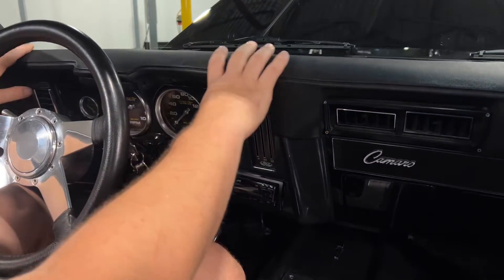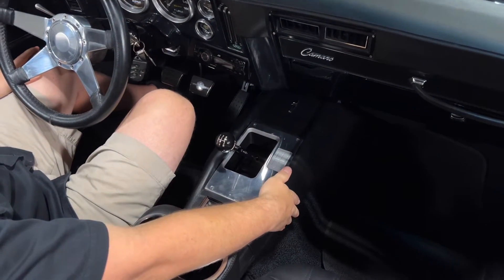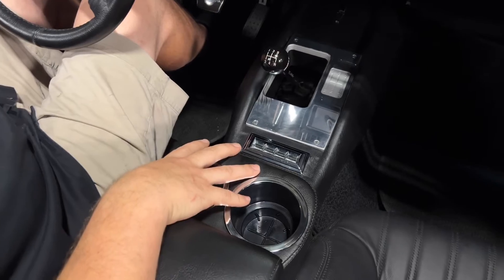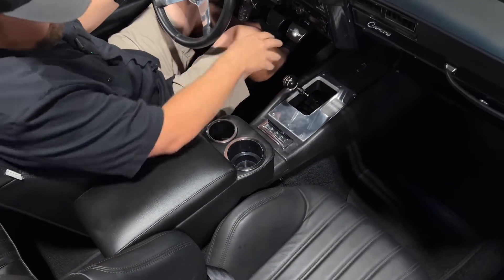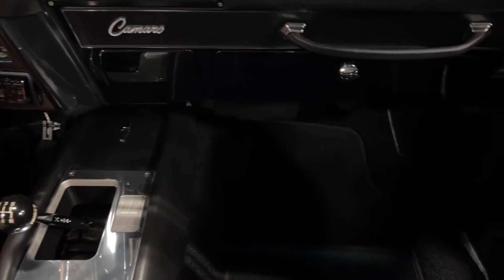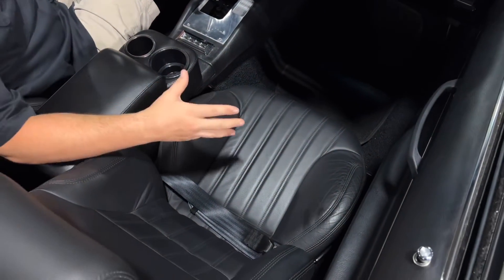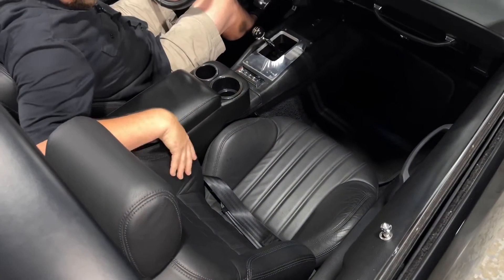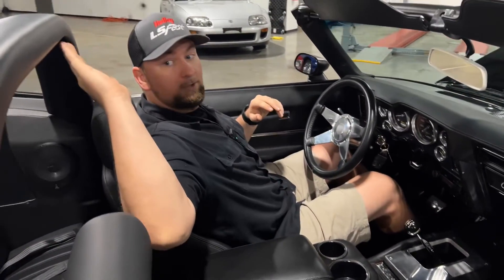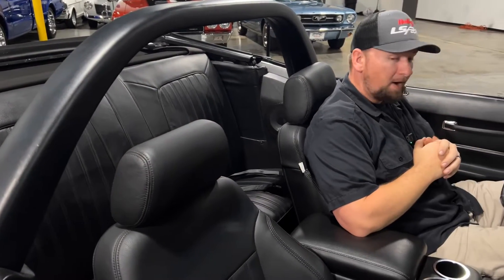All the gauges work and you have your AC controls from Vintage Air. The dash pad is nice and clean real leather. You've got the Tremec five-speed, and a custom console was built for this car — it's done very well and looks like it fits right in. You've got two cup holders, an upgraded JVC stereo system with door speakers powered by an amp located in the trunk. The trunk is nicely done. The bucket seats have an old-school look but are higher-back with good bolsters to keep you in the car through corners. You also have a roll bar with a third brake light attached to the back of it.